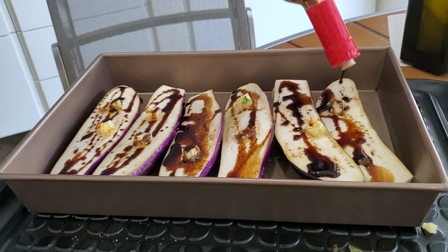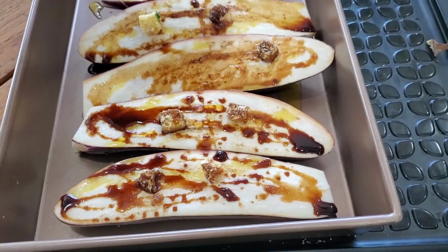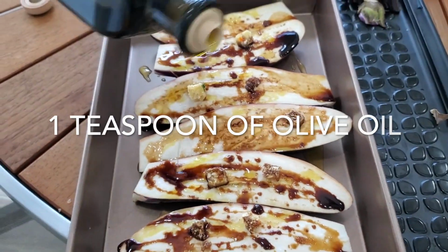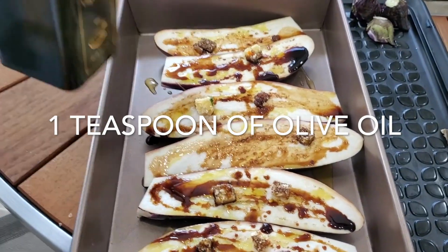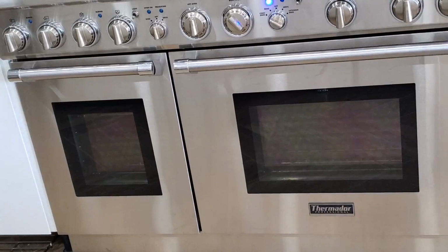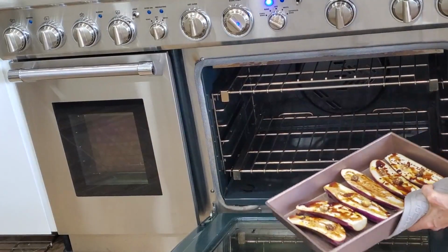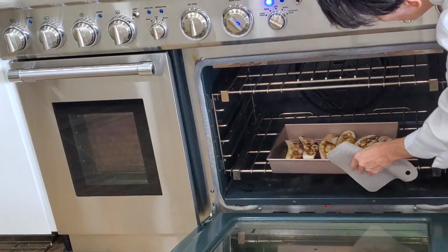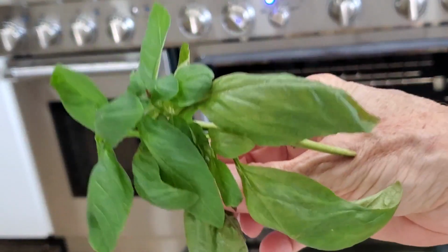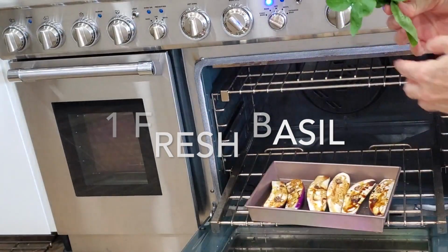Now we're going to add some drizzle of olive oil onto all of our eggplant, and we are ready to bake. We are baking at 375 degrees Fahrenheit, and it can be 350 convection like I'm doing. We're gonna bake them in a preheated oven for about 7 to 8 minutes, and add the basil leaves.